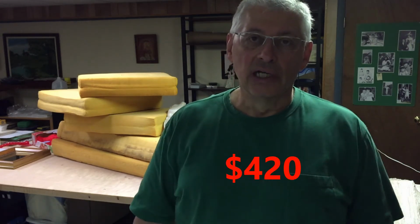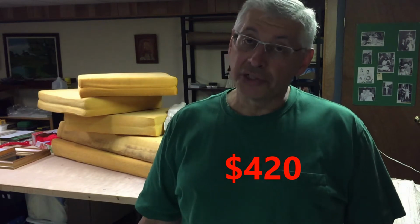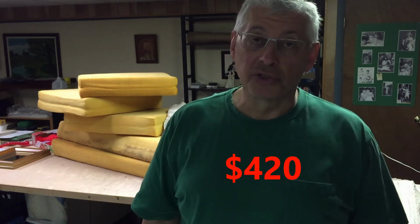And I think by the time I buy all the foam, it's going to be at least $200, maybe $300 to use all new foam. I was also thinking about maybe making new upholstery, but as I look at the upholstery, and this is not the first time I've washed it. I've washed it, I'd say about every 5 years, I really bring everything home and I wash it. But it's really in good condition.